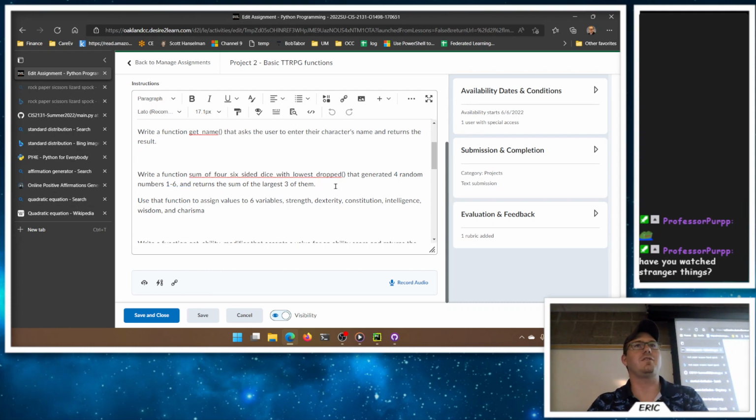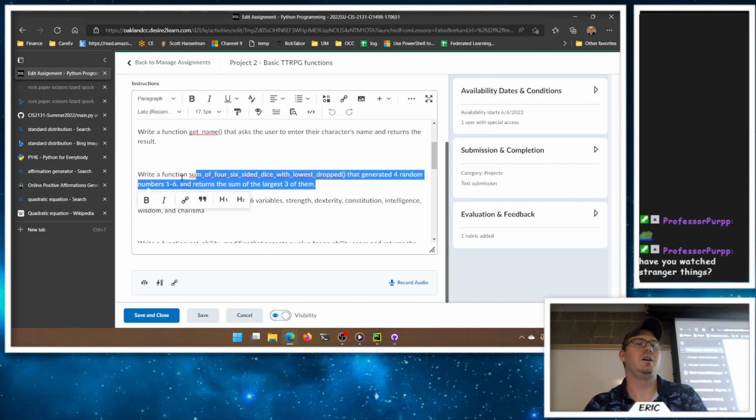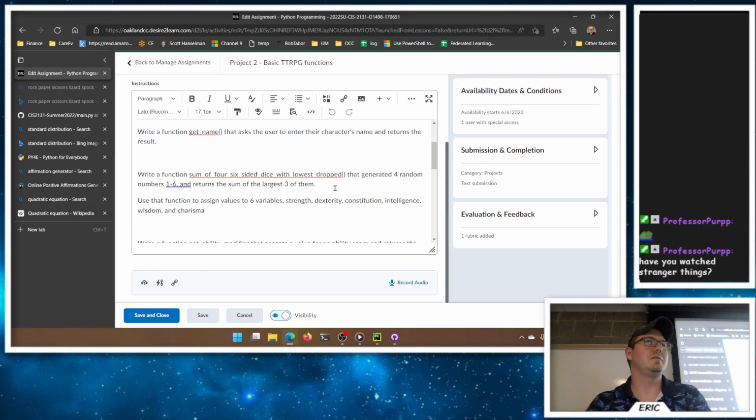I actually don't like this way of doing it, but it's a fun exercise, right? So to find out which one is the smallest, you have to figure out and track which one is the smallest. When you roll 1 die, that is the smallest. When you roll 2 dice, either the first one or the second one is the smallest. We know which one the smallest is. You roll the 3rd die, if it's smaller than the smallest, it's the new smallest. When you roll the 4th die, if it's smaller than the smallest, it's the new smallest.